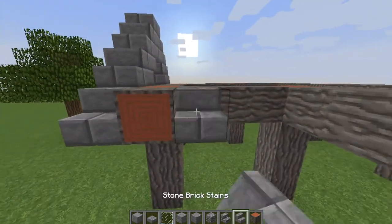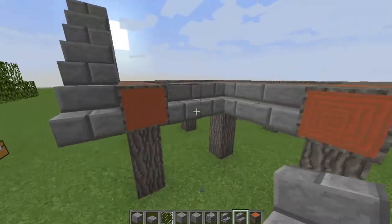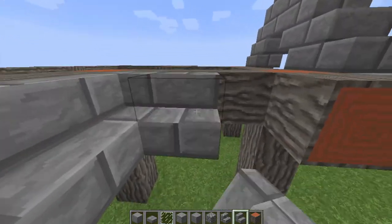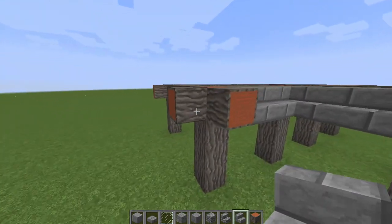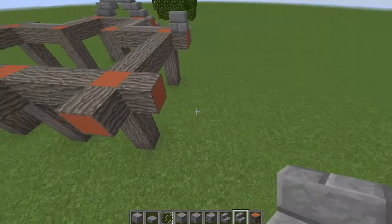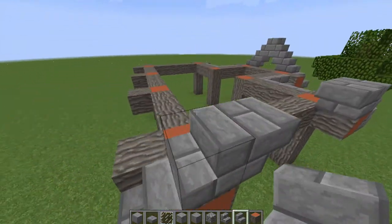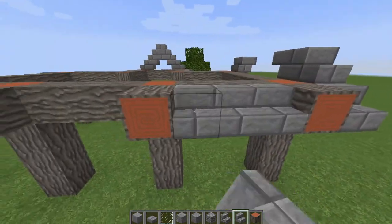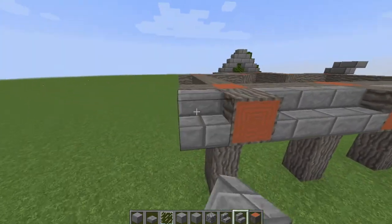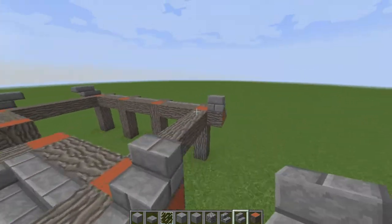Now, we're just going to carry on with the frame the entire time. Do that through there. And over here as well. But in this part, we're just going to do what we did on the front. It's just going to be a larger roof. So we're going to go ahead and make the frame. And throughout here, we're just going to place all the blocks going in like that. And I'm just going to go ahead and make do with the roofs. The roof frame, sorry.